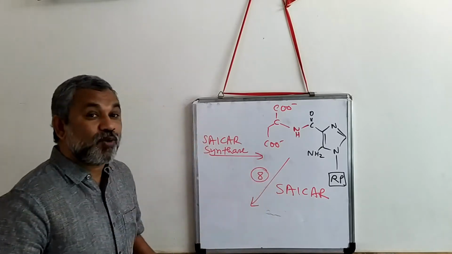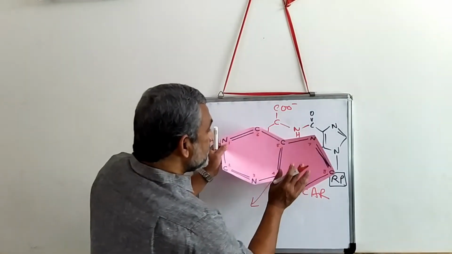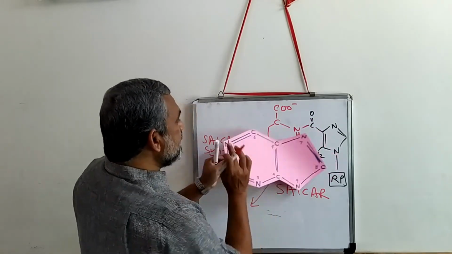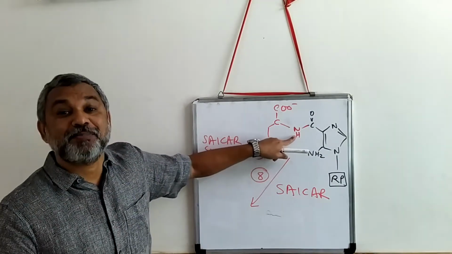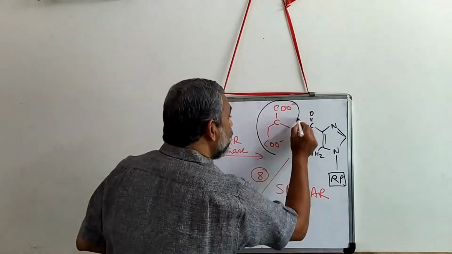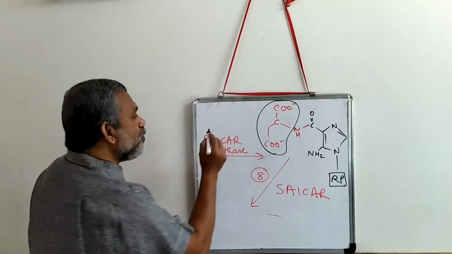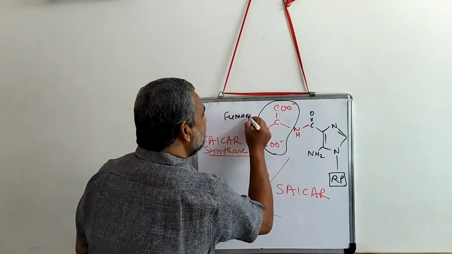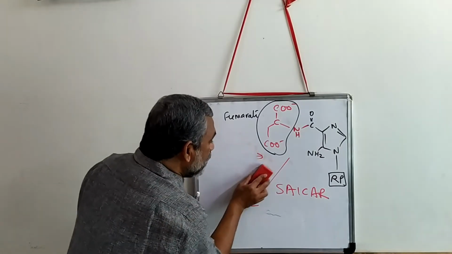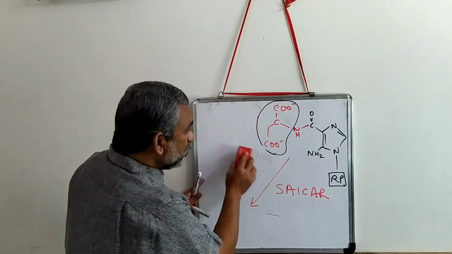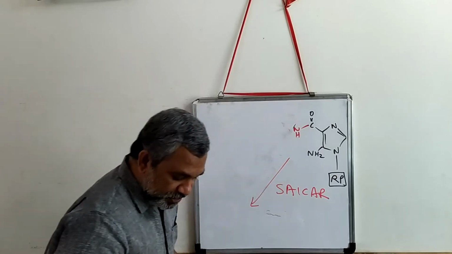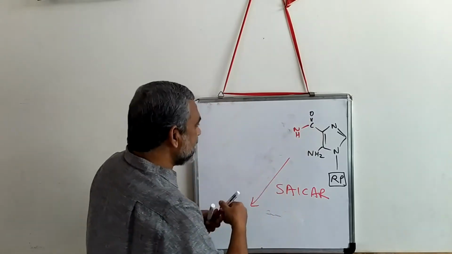Step number 8, what is going to happen if you look at this structure? So we are here, we need this nitrogen, that is nitrogen number 1, that has to be retained. In order to retain, this molecule is removed. This molecule is nothing but fumarate. You would have encountered in the TCA cycle that this fumarate is removed. So therefore, step number 8 is to remove that as fumarate, and you have a product. It becomes NH2.